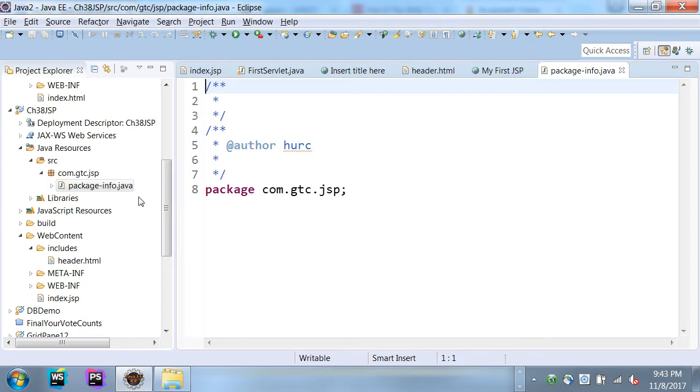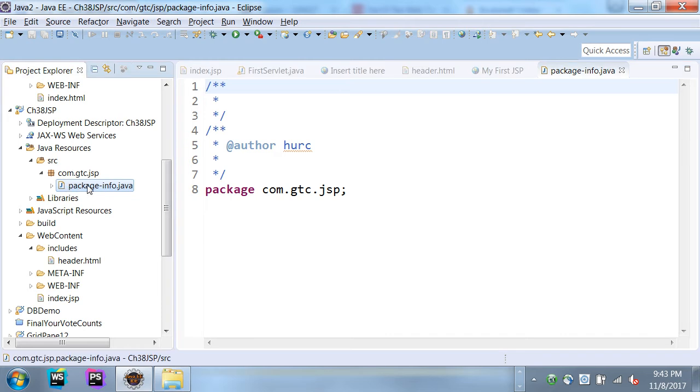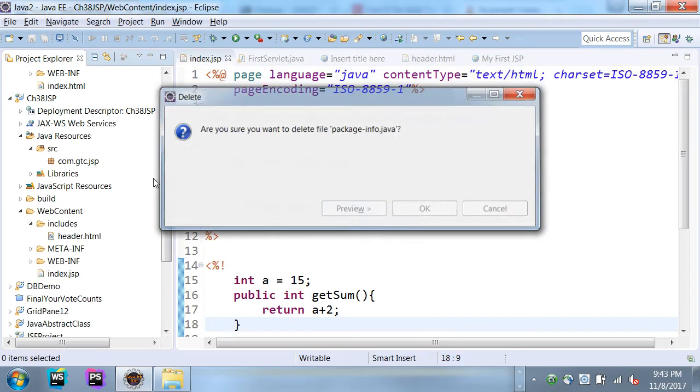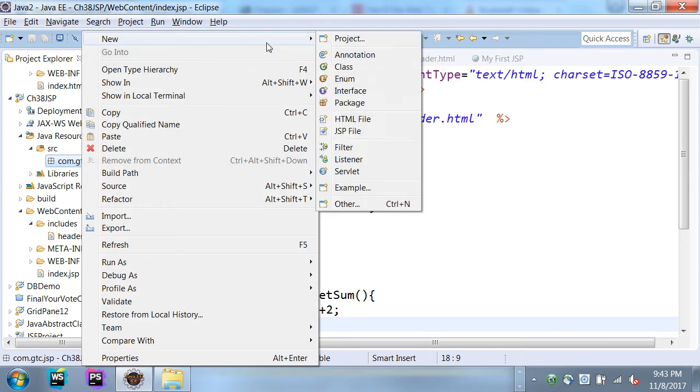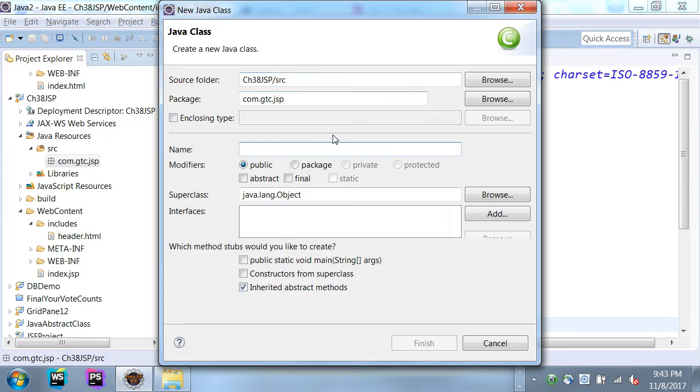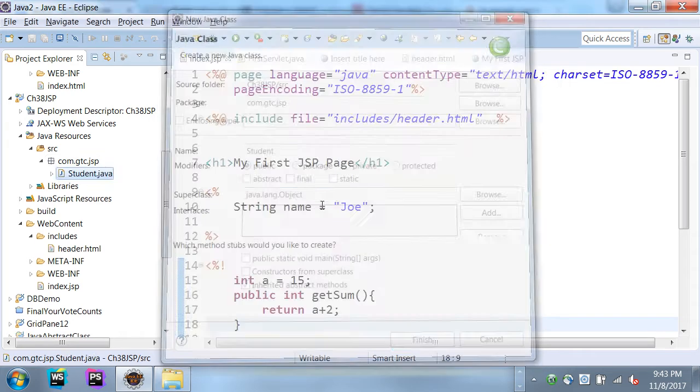That's your package name, just a folder structure. I don't need this file, so delete that. Inside that package, I can create a new class. I'm going to call this class student. It'll be just a public class.